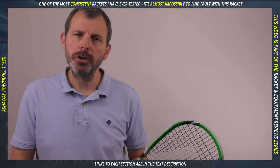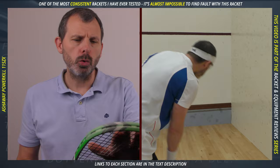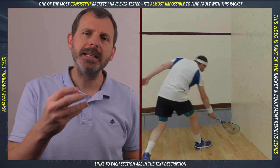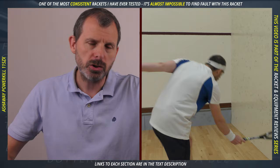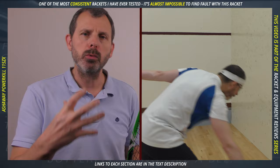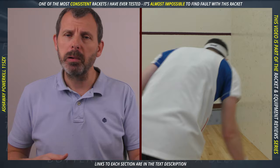Touch. You can cut the ball into the corners, play soft little volleys, counter drops — all sorts of shots — and you always feel in control of the ball. The racket tells you exactly what it's doing and is consistent in that aspect. You don't get some shots that move very fast and others that don't. Once you get the feel of it and know how much to swing, block, or hit, you'll be able to control the ball consistently well. Nothing to complain about when it comes to touch.